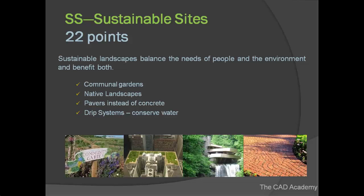SS stands for sustainable sites, and you can get up to 22 points for that. Sustainable landscapes balance the needs of people and the environment and benefit both. Why not do communal gardens where everybody can have a small plot, you can share vegetables and fruits, and the time to market is a little bit longer if you go to the grocery store, but if you get it right fresh from the plant, just think how wonderful that would be.